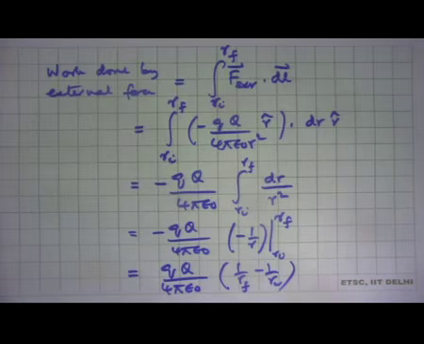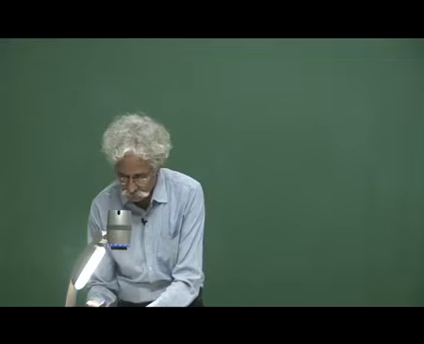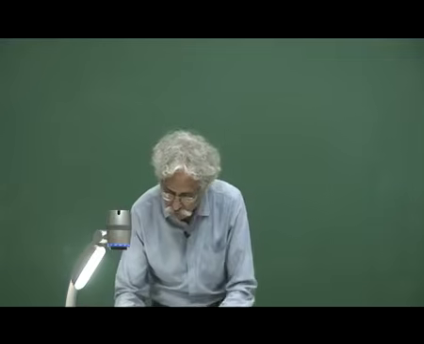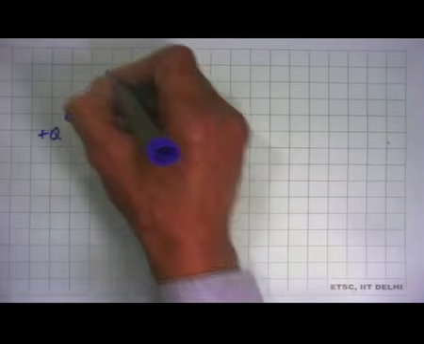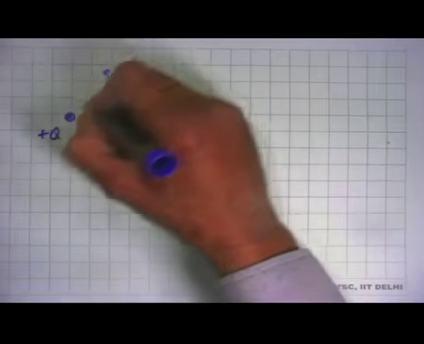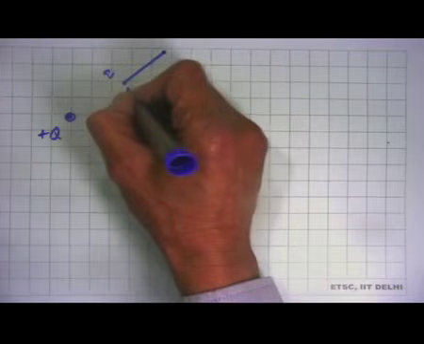Now, this equation is valid irrespective of the sign of the charges. So, you can see that, for example, if the charges were both positive, say the charge capital Q is positive and the charge which I am moving is also positive, and I move from here to here, this is A and this is B.